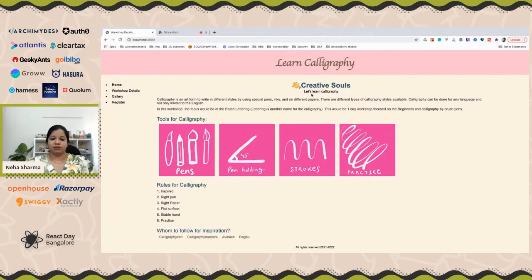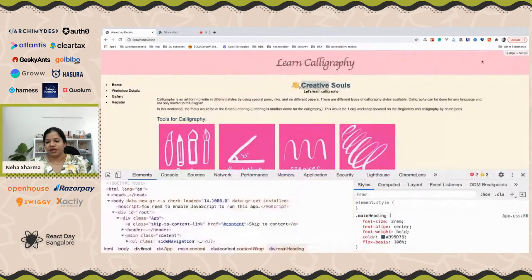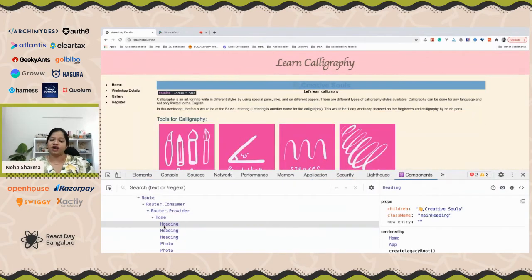Now moving towards this particular page. If you look on the right side of the content, you will see this is a heading, this is the heading, tools for calligraphy is a heading. But is it really a heading? What happens with React developers is that we depend a lot on components. We use reusable components, and we say, oh, we are using the heading component. Okay, but is this heading component accessible? Have you reviewed this heading component code? If you are deciding on a design system, have you reviewed the design system code, or are you just saying, okay, it's a heading component, so it's a heading?